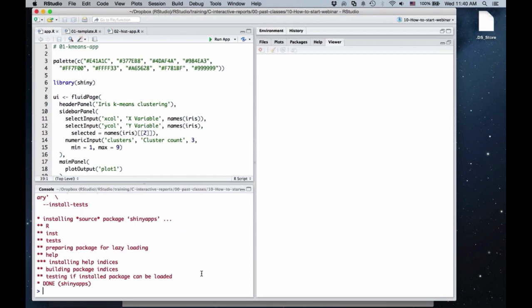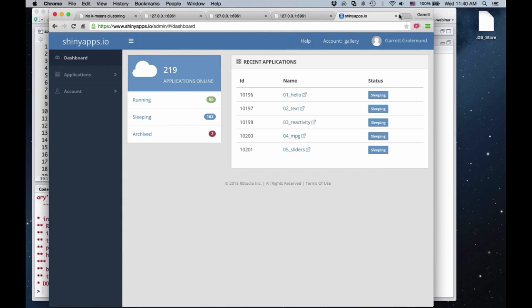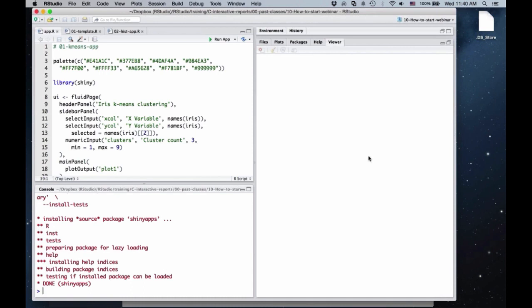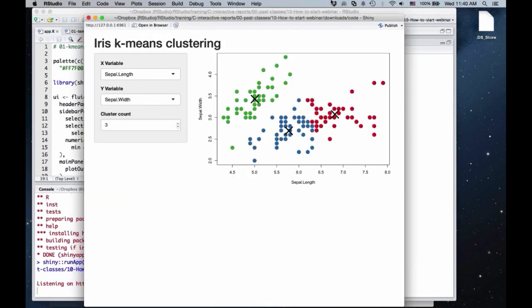It'll say, basically, hey, I want to know which shinyapps account you want me to start sending your apps to, so please log into your shinyapps account, go to your username, and go to tokens. In the tokens page is a token pair. One of them is secret. You can see the secret one by clicking show, and then you can copy and paste it. And then you'll go back to RStudio and paste the secret token in here. And this is how RStudio will know which shinyapps account to pair your IDE with. Once you have that set up, every time you run an app, you'll have an option in the top corner to publish the app.